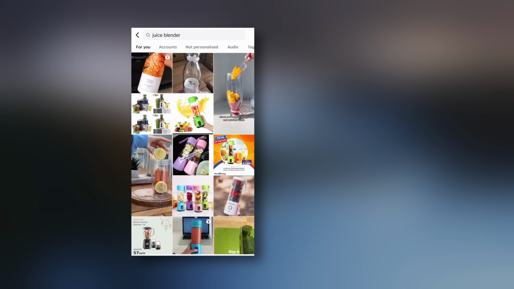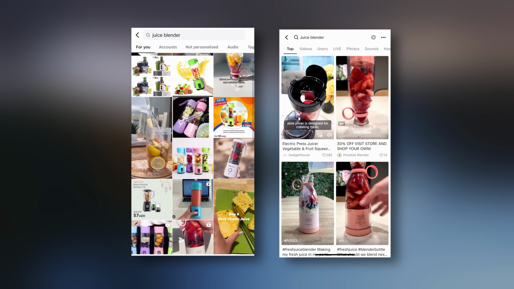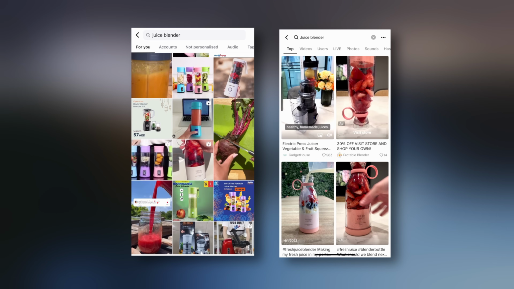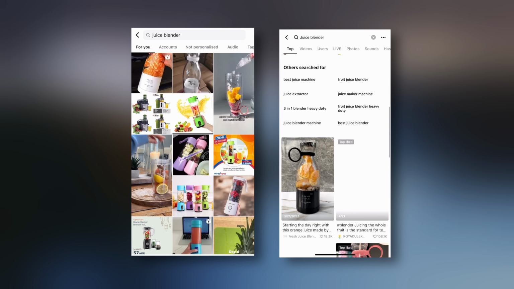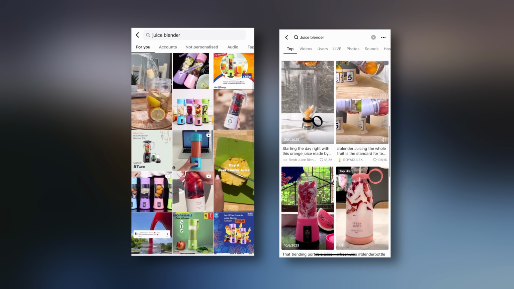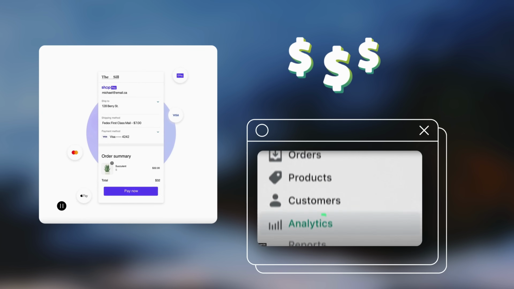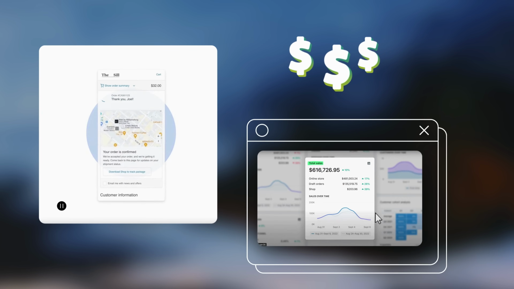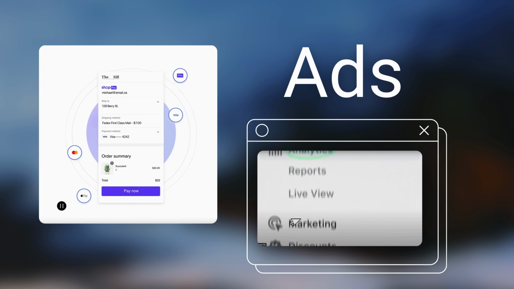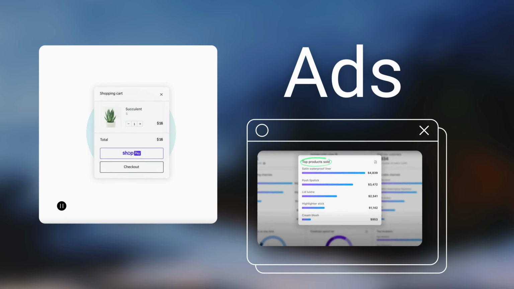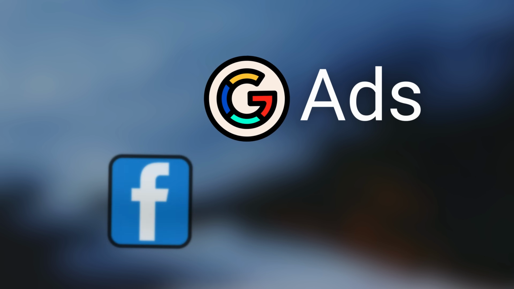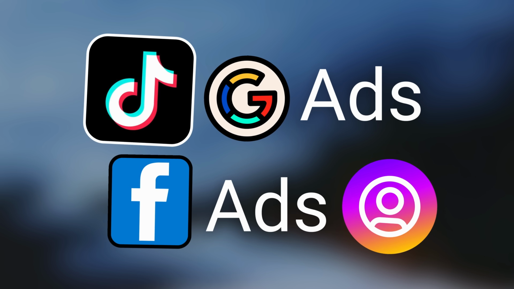And in social media marketing, you would be creating short-form content of your brand and products to post on TikTok, Instagram, and Facebook. This does take some time and effort, but if done properly, it can also be very effective. Now, the fastest way to bring customers to your store is running ads, which is a paid method. So if you have a budget to work with, I highly recommend both strategies. You could run Google ads, Facebook and Instagram ads, TikTok ads, etc.